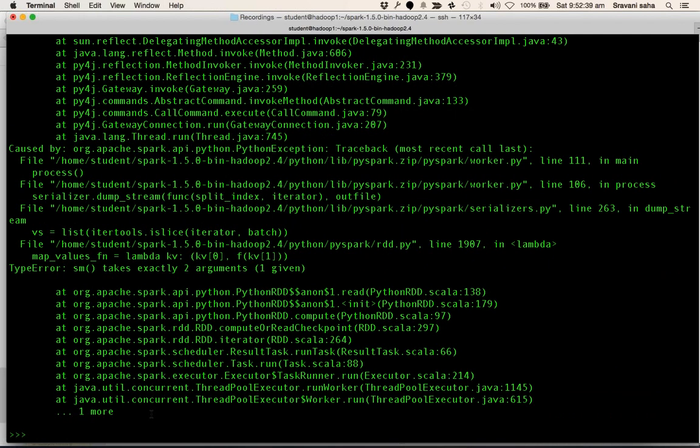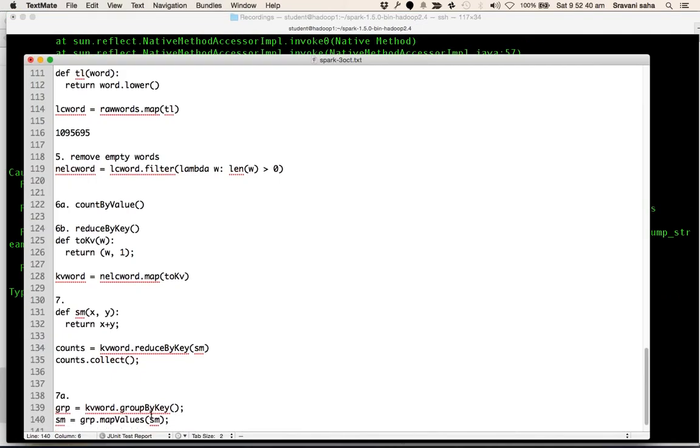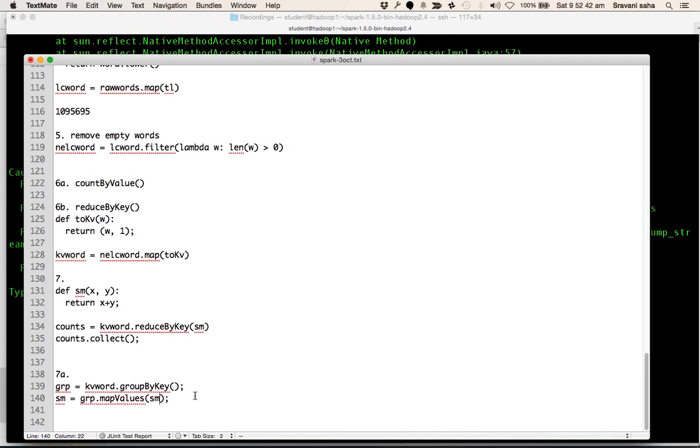What does it say? Sum takes... okay, that's correct, because here all the values will be given together. So we'll have to define another function which takes an iterator.